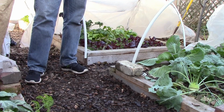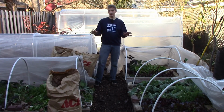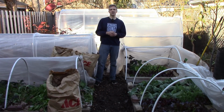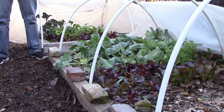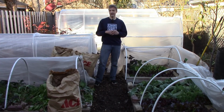And one good reason not to dig up the walking paths is that mycorrhizal fungi run throughout the garden, including in the walking paths, and I don't want to disturb them. Mycorrhizal fungi mine nutrients and moisture from the soil and share it among the plants. So if I were to dig up a walking path, I'd be disrupting that network, and I'd be harming the fertility of the garden as a whole.